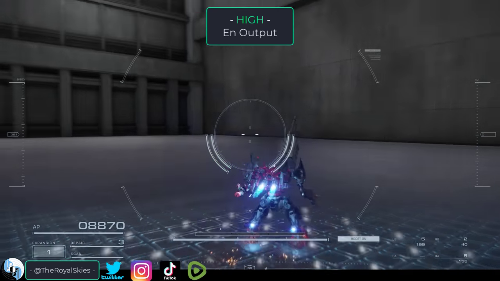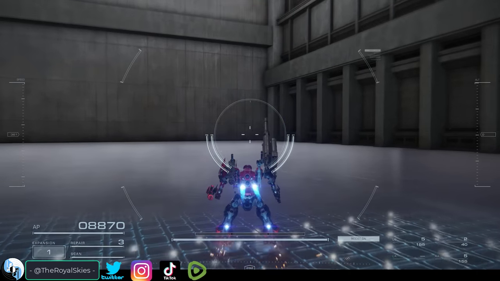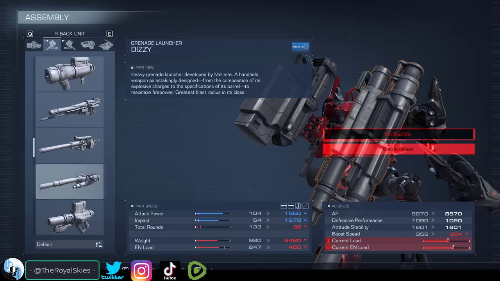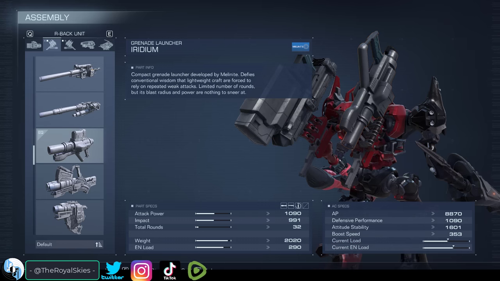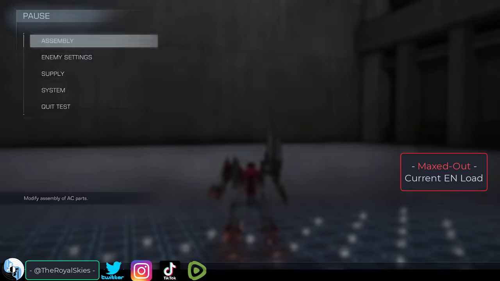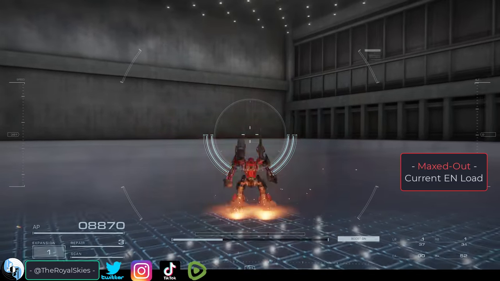Now something you need to understand is just because you can afford a bunch of energy weapons doesn't mean you should. Armored Core has always rewarded players for holding back and making sure you have surplus energy. To demonstrate this, here is an AC where I am using the Santai, which is known for having very good recharge rates and capacity. Now look how fast my energy recovers after I do quick boosts.